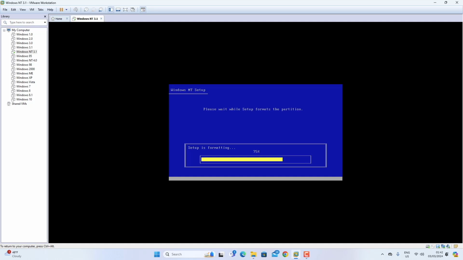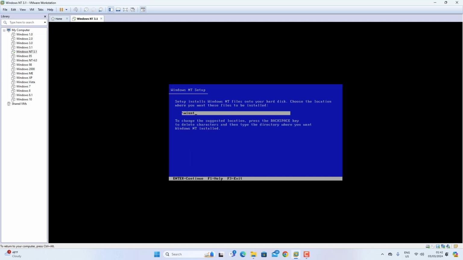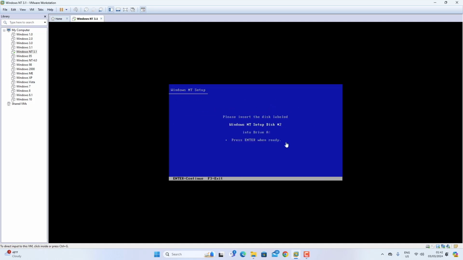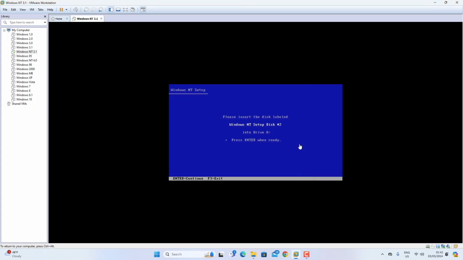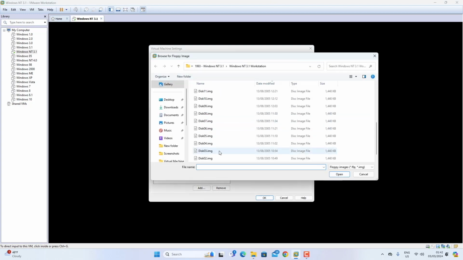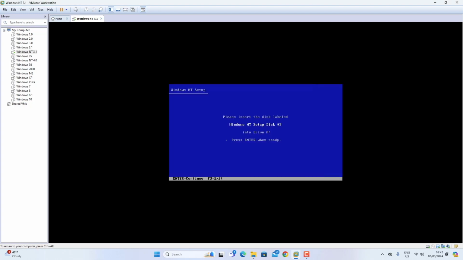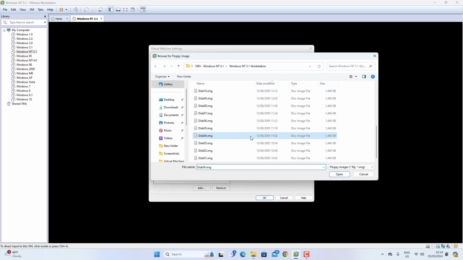But as you can see, setup is formatting. Yeah, I know it does require so many different floppy drives, more than 20. It can be quite numbing to do this.